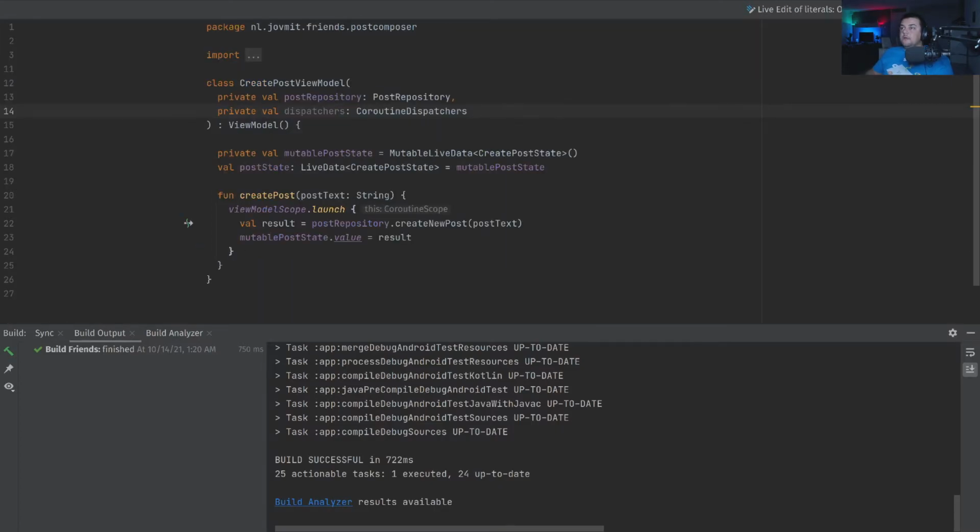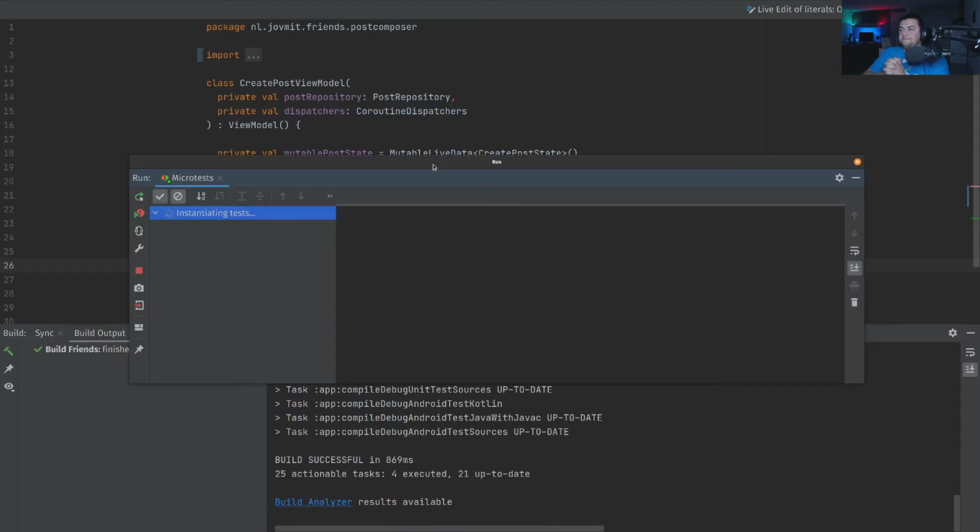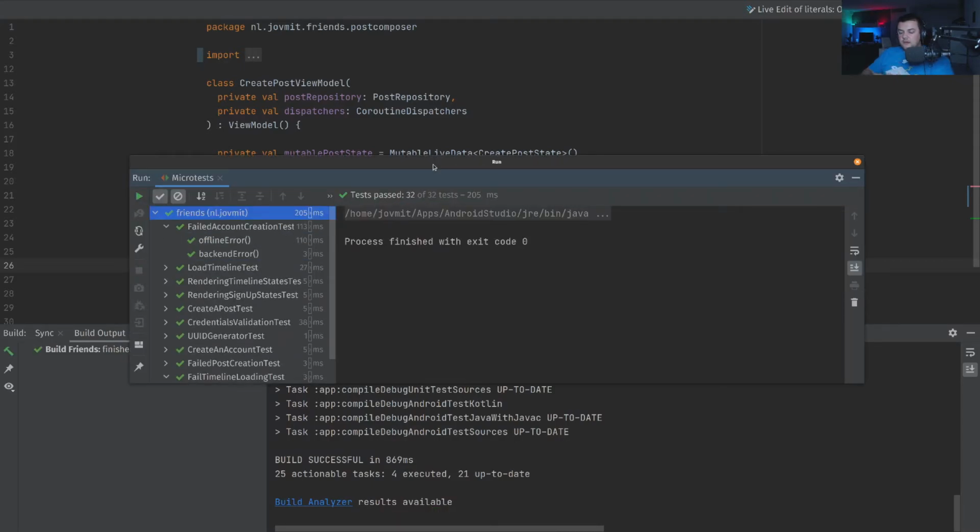And what I can do next is here I can say withContext dispatchers background, do this operation. It's gonna return the result and then set the value. That should still work, and it does.